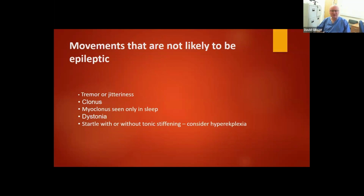I had a baby just this week that was doing it regularly. It's more important in that respect to exclude a low blood sugar and altered electrolytes such as low calcium or magnesium. This baby was normal to all of those, and we quite often see jittery babies. But again, going back to the previous slide, if you hold that limb, that jitteriness should stop.